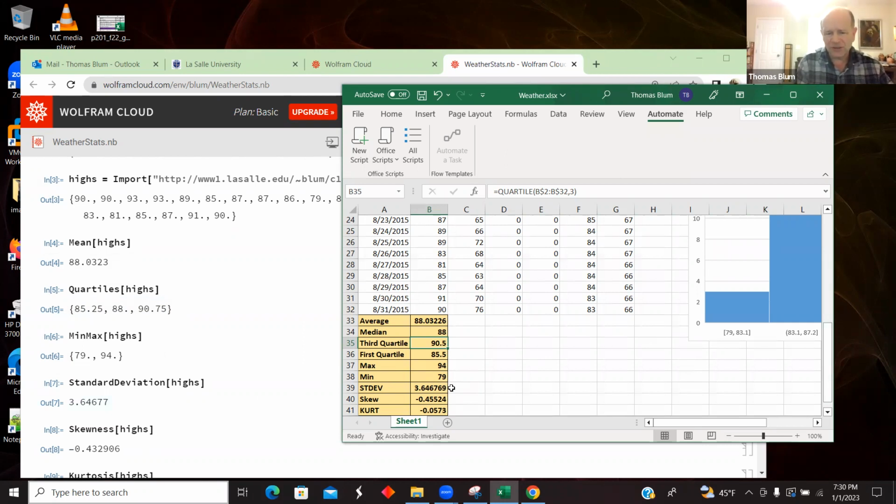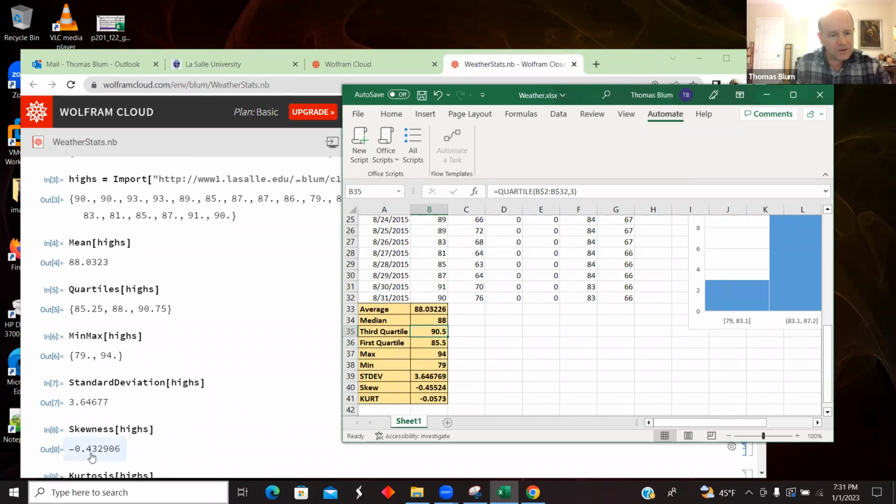If you just do the simplest, standard deviation, it gives you the sample one, and that agrees with what's given over here in Wolfram. And the skewness is slightly different, so they must be working with slightly different definitions. I have not dug into these differences, I'm just pointing them out.